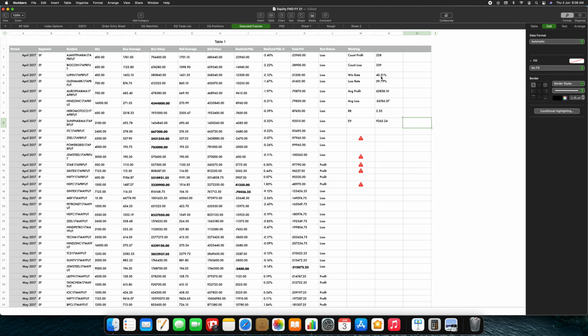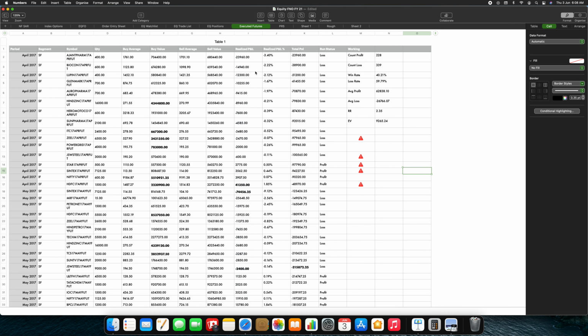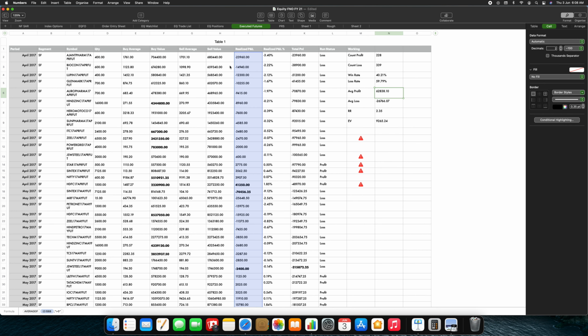Next, once we know our win rate and loss rate, we want to calculate our average profit. An average profit is simple. We want to average if the realized PNL is profitable. For example, this entire row has been selected for the purpose of calculation. But you will see I have a loss here, loss here, loss here, loss here. When I select these 4 losses, you get an average loss of 15,363. If I select 4 more losses, my average loss is now 11,501, which is nothing but the sum of all losses divided by the number of iterations.